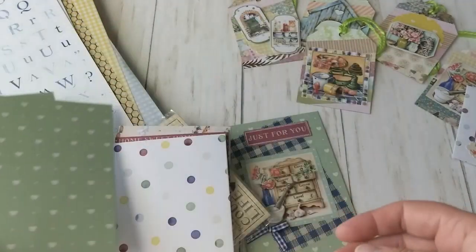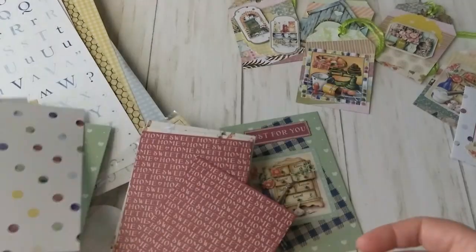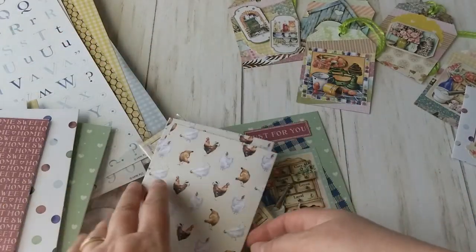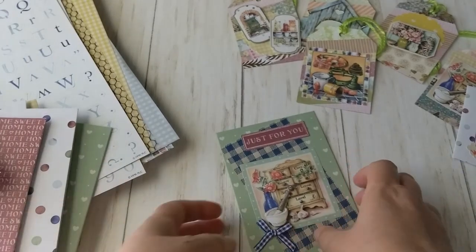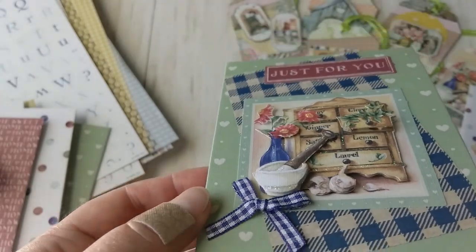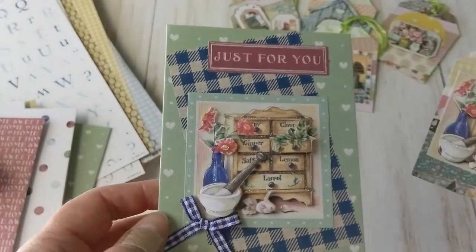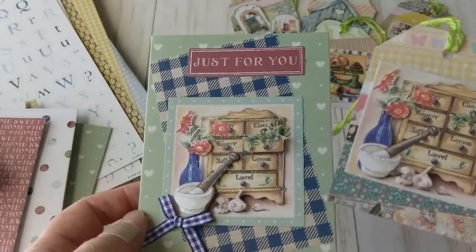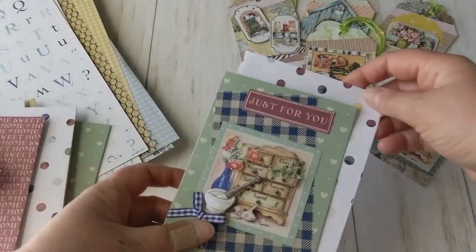So these are these cute cards that you can use for, look at the chickens. And this is exactly what I used here for my card. I just added the embellishments, and there are so many layers that you can certainly make a matching tag, that you can give a card and then a matching tag. And of course not to forget the pretty envelope.